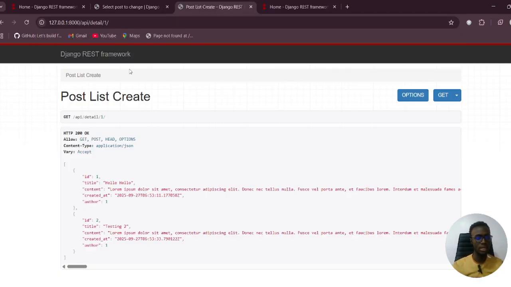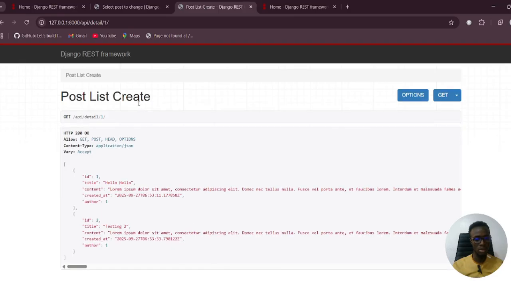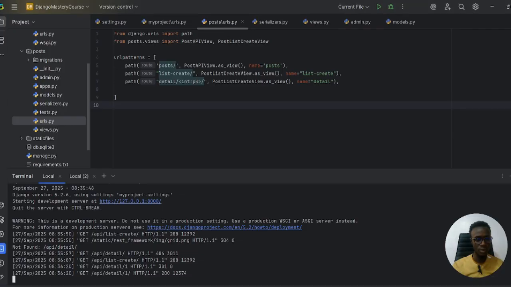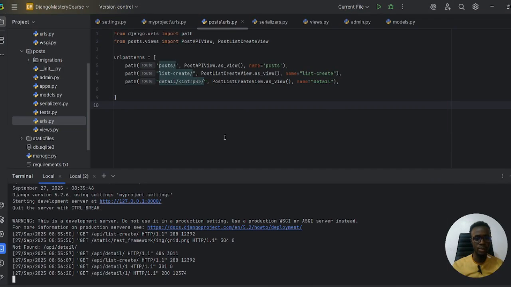So you see that okay, it's still returning everything, which shouldn't be so. So we want only the detail for that particular post. Hope that's what we're doing.